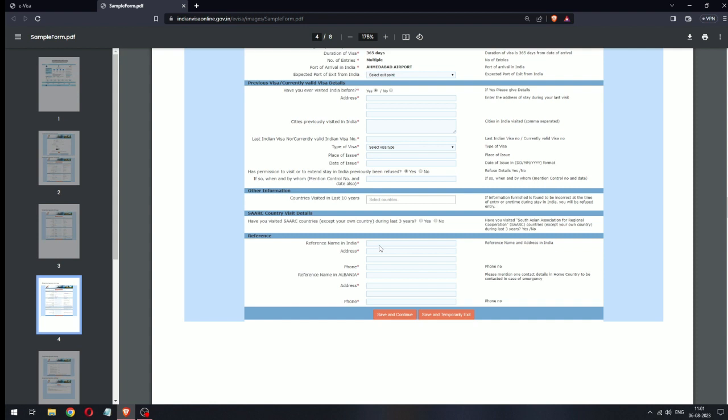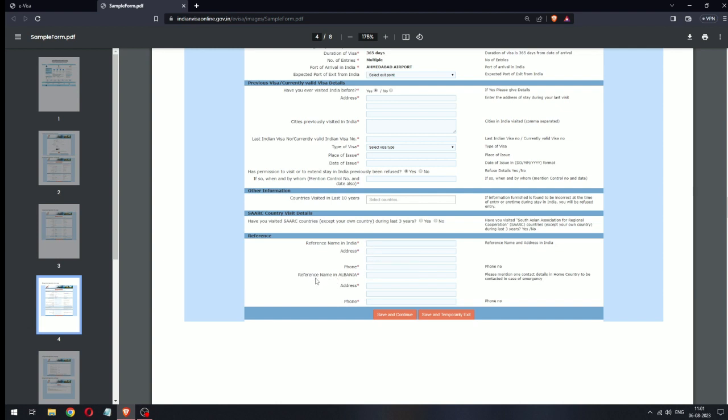If you have any reference name, you just put it, or you can say not applicable. Address, if you know the address of the person. If you are traveling with us, you can put my name and the address of the agency.